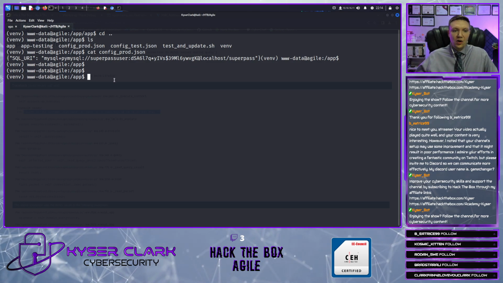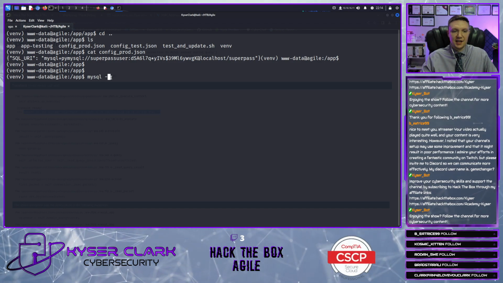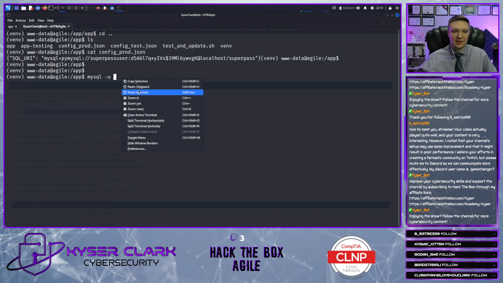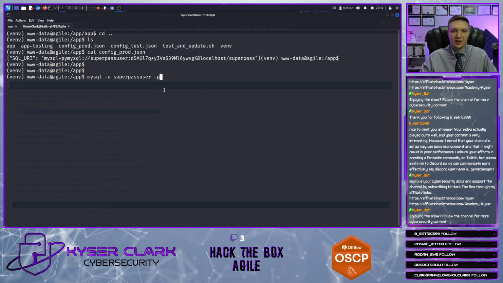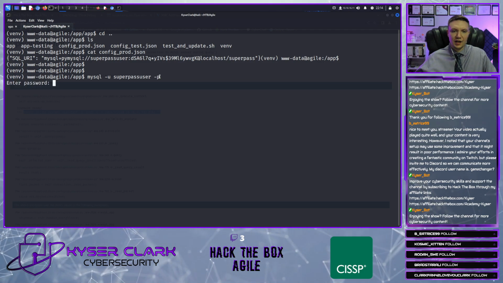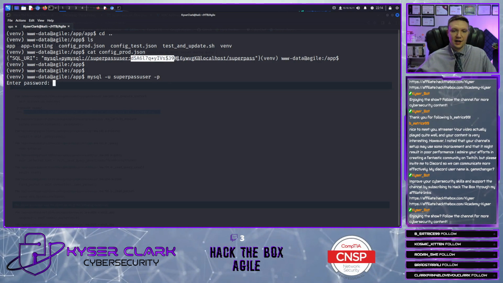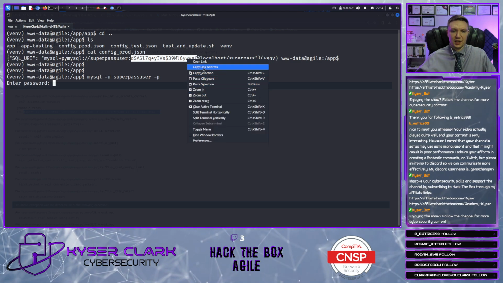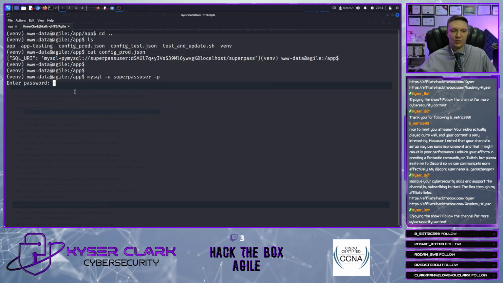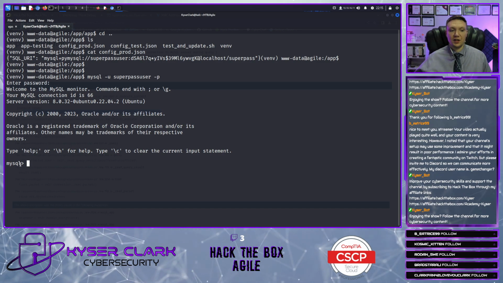To log in with MySQL, it's very simple. It's mysql, then -u for username, and once again the username is right here. We'll copy this and paste it here, and then we want to do -p for password, but we're not going to specify the password, we just push enter and it's going to ask us for the password. When I did -p and then the password, for some reason it didn't work, but when I did -p with no password, it asked me for a password, and I found this to be more stable. So copy this and paste the password here. Passwords on Linux, if you're not familiar, don't show up for security reasons. Hit enter, and we're logged into the MySQL database.